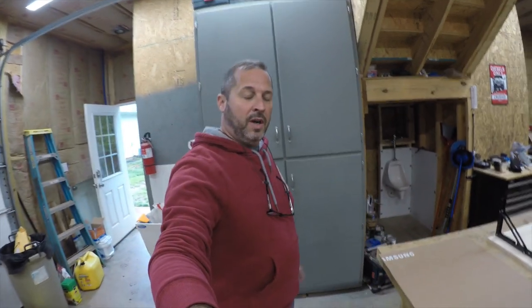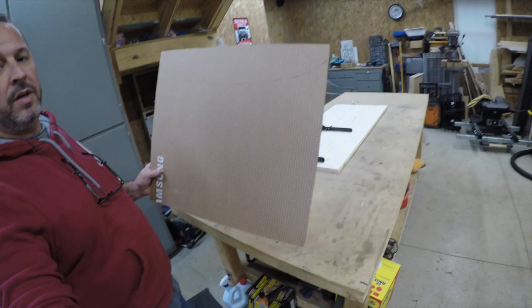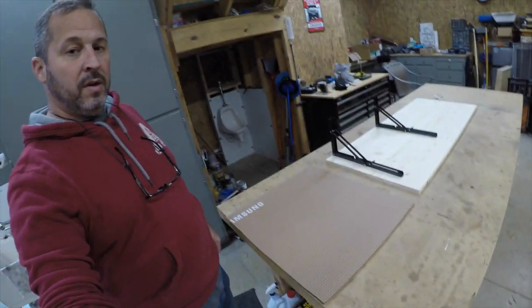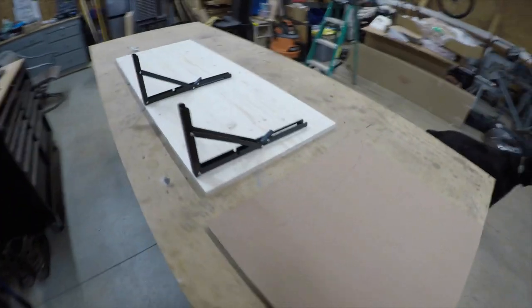Okay, now I'm in my shop up here. I went ahead and put my pattern on here that I want for the profile. And I'm going to show you here what I've got.